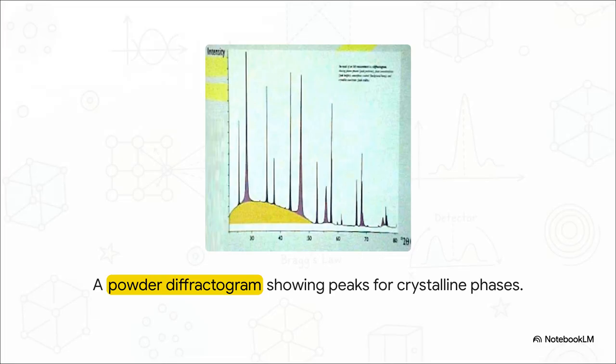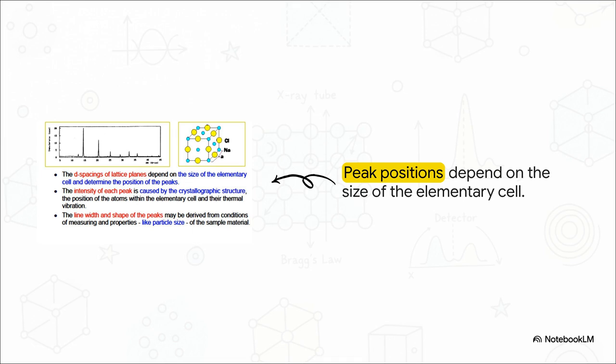Once that prepped powder is scanned, the machine finally spits out our fingerprint, the diffractogram. What you're seeing is the intensity of the diffracted X-rays on the vertical axis plotted against their precise angular positions, those 2 theta values, on the horizontal axis. Every single one of those sharp spikes, that's a moment where Bragg's law was perfectly satisfied and constructive interference happened. This one single graph basically holds all the secrets to our powders.